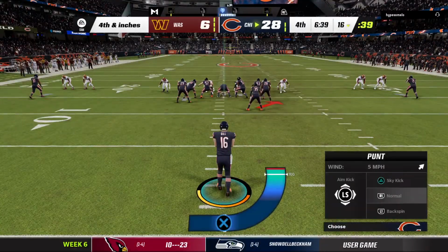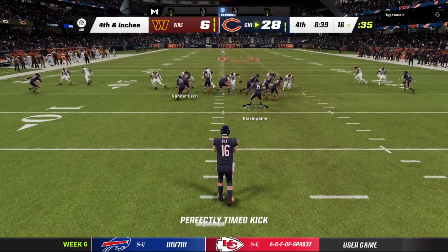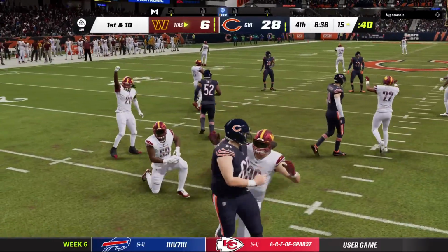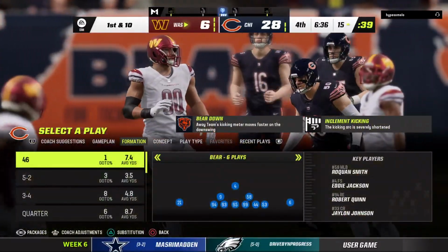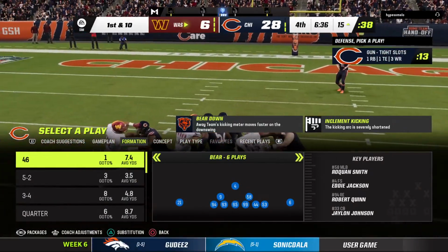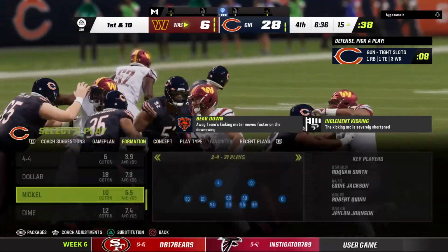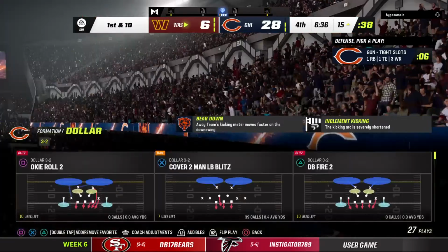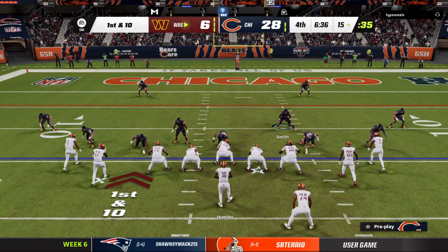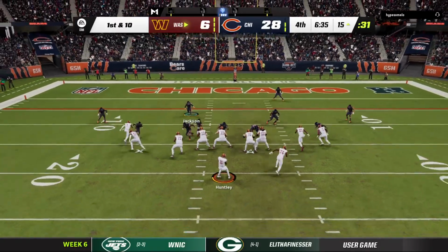Here comes the Bears punter now, standing just outside his own goal line. Now they're going to fake it from deep in their own territory. I know, without even asking, without even looking in your direction, that you are not a fan of that call. Oh, I wish you would look, Brandon, because I was actually thinking this would be the perfect time for a fake. Right. Yeah, you're right. This doesn't make any sense to me at all. This deep in your own territory. Look, I'm all for being unconventional. That part's cool, and I get it. But this deep, I just don't think it's the right time to make that call.